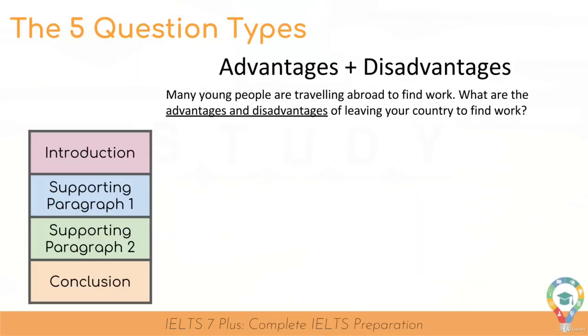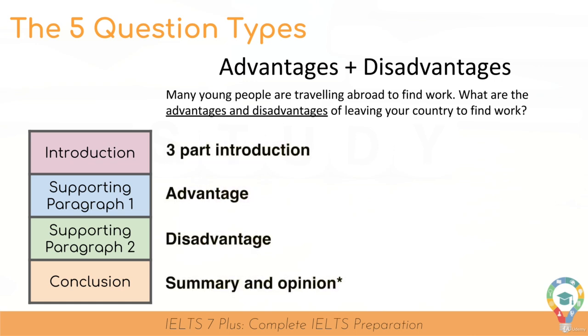Our next question type is advantages and disadvantages, where you have to discuss the benefits and drawbacks to any given topic. Let's take a look at the question. Many young people are travelling abroad to find work. What are the advantages and disadvantages of leaving your country to find work?